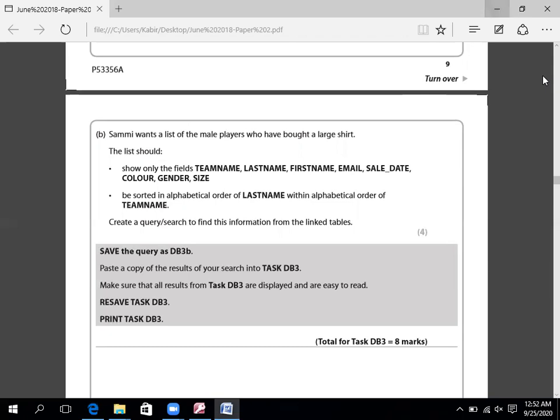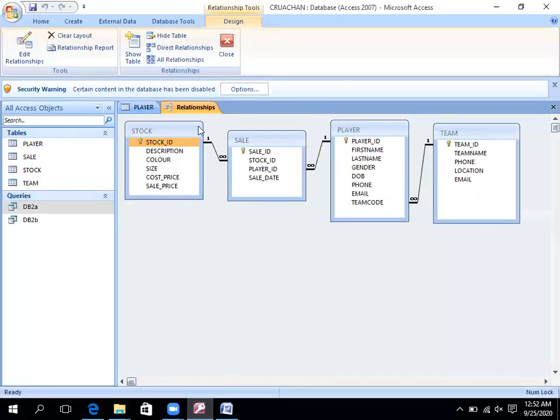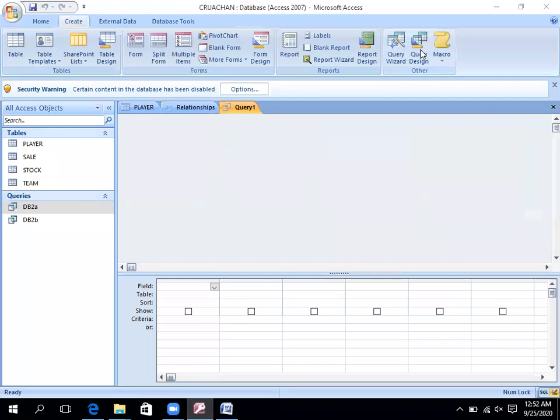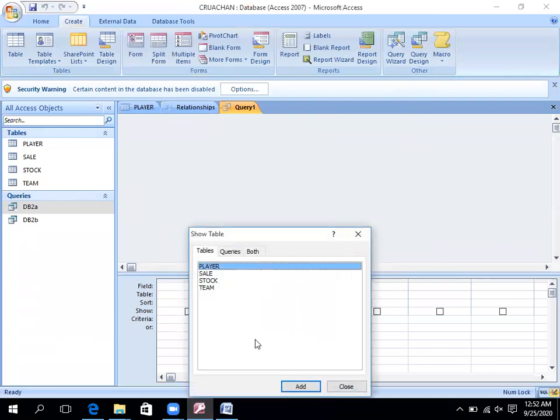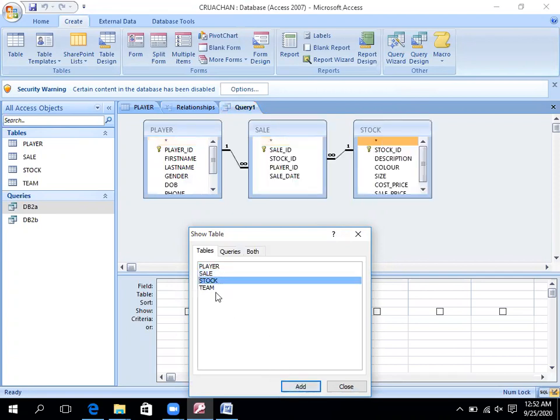So we have to go to our database, go to create, go to query design. All tables add.